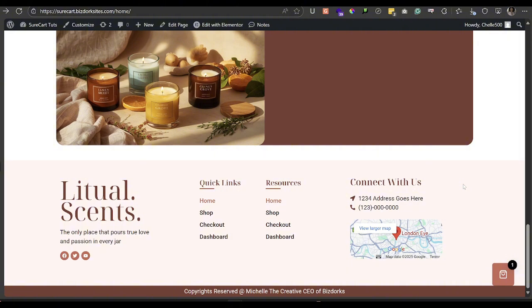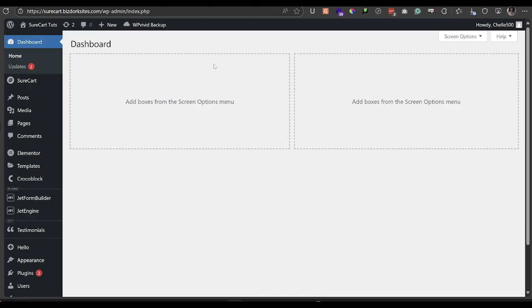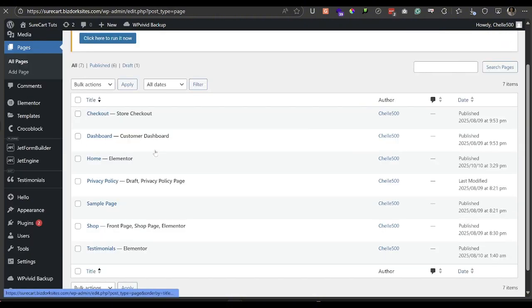So without further ado, let's go ahead and hop into the back end of the dashboard so I can show you guys exactly step by step how to do this. So the first thing you need to do over on the back end of your dashboard is go to the actual place that you want this to be shown. Wherever you want this clickable address link, you need to go there. So if you are trying to put this, let's say, on your contact page, you need to go to pages, go to all pages, find that contact page or any other page you're trying to put this clickable address link on, and you need to open it up with Elementor.